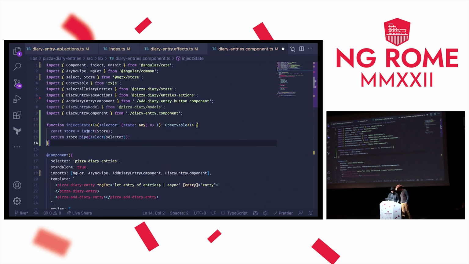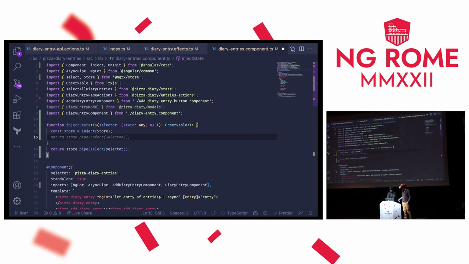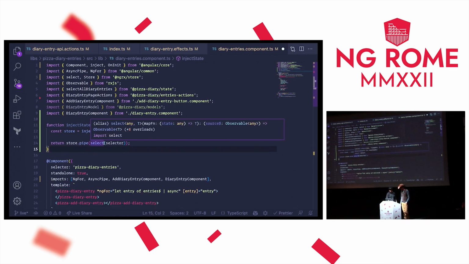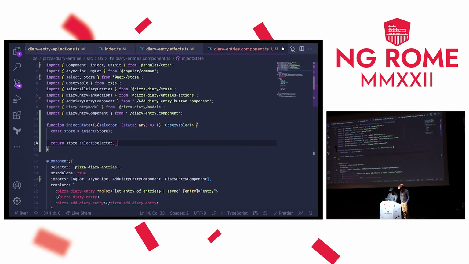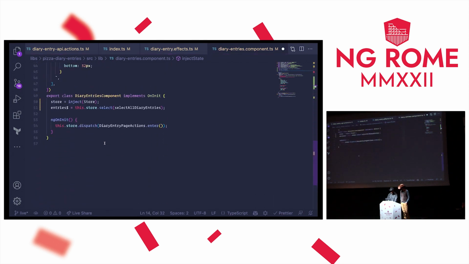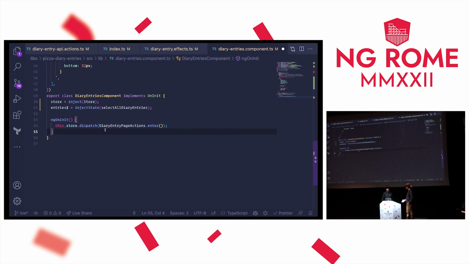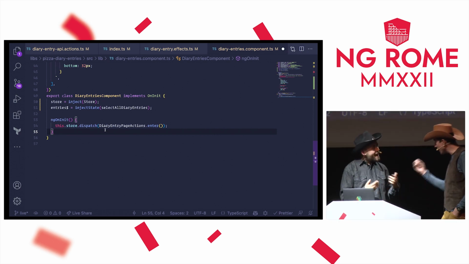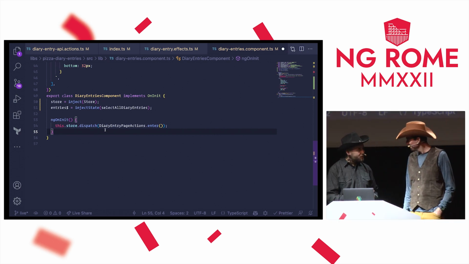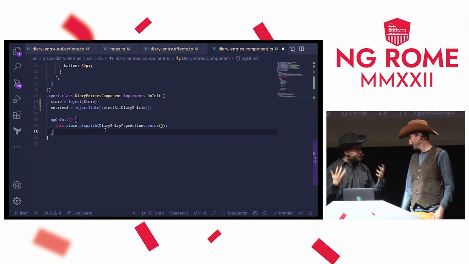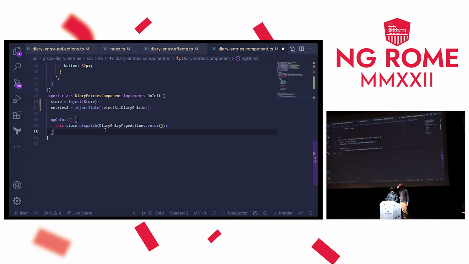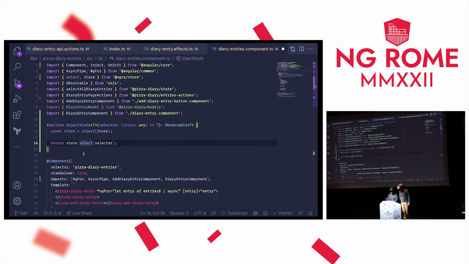And so what I'm going to do is inject the store in here, and I'm just going to return store.select, selecting the selector. And then let's go down and just refactor that other one. This is feeling pretty good. So I'm just going to go down here now, and instead of doing this.store.select, I can just do injectState. I can wrap up the inject thing. This is feeling really beautiful. I'm telling you, man, new Angular. It's composable, so I can compose these APIs and build whole new utility functions myself. I'm liking this. I want to take this a step further.